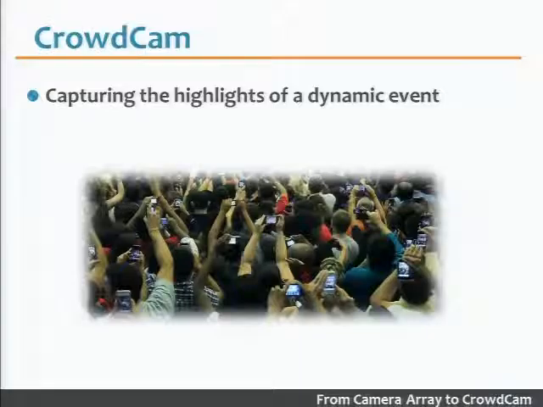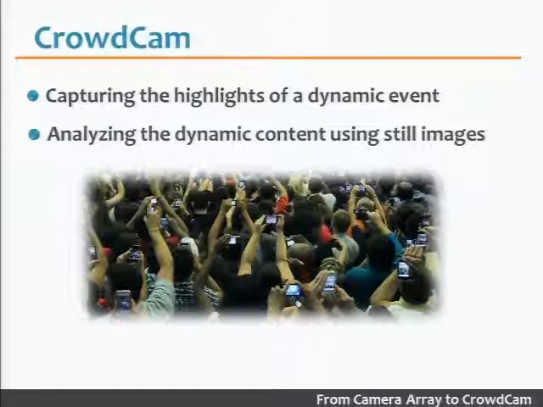So you probably got to see this setup. Many people holding mobile phones and capturing some highlights of a dynamic event. And we are interested in analyzing the dynamic content using this set of still images. Now, there are methods that looked at this setup, but they usually try to analyze the static regions of the scene, for example, phototourism. And we are interested in understanding the dynamic information we have from this data.